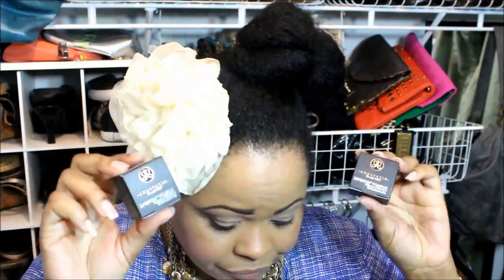I'm gonna jump around because I also got something else at Ulta. I wanted to try brow products. These are the Dip Brows by Anastasia. I got the ebony and the dark brown. I love Anastasia and I love the line. I have her eyebrow brushes, I have her gel brow, I have so many products from her. So many of my makeup friends recommended these, and I said I had to try them. So I got them today, and these are about $18 each.